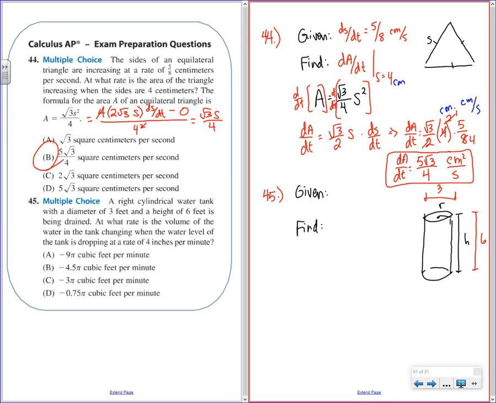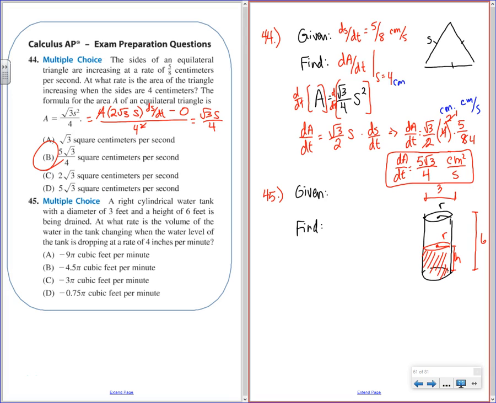But then I think we have water, right? At what rate is the volume of the water changing when the water level of the tank is dropping? So somehow this thing is either evaporating or draining out. Maybe there's a hole, but somehow the water is draining. So even though there's a big R and H, we also need to look at our shape and say, okay, this has an R, and this has its own H. So maybe I'll take away this H, since we know it's 6. The container is 6. Let's just leave the H of the water, because that's the one I'm working with.